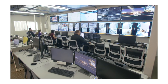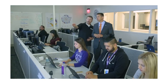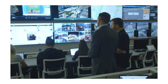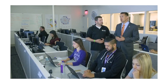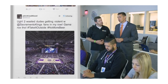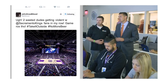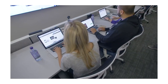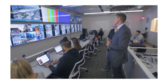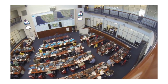They monitor everything in here, from the sidewalks and traffic outside to the seats and foot traffic inside. Social media posts about the event going on are treated as valuable intel — they're constantly monitoring social media feeds to see what the top topics are or what's trending. It's an information-gathering spot to get and disseminate information, and since they're all in the same room, they can share it instantly and accurately with each other should an incident happen. Conceptually, it's like the Cal OES State Operations Center, but on a much smaller scale.